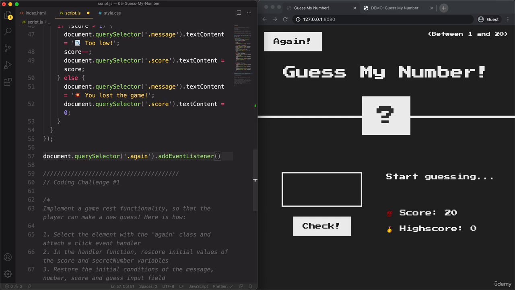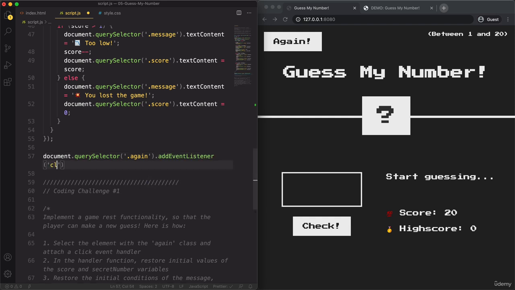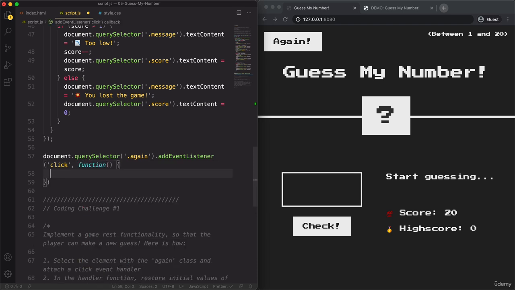And I'm just using autocomplete here because that's how developers do it. Then remember the name of the event is a click, and then we need to specify a function. So this is our handler function, right? And by the way, we also say that this is an anonymous function because it doesn't have a name. So remember how I said before that usually we assign these function expressions to a variable, right? And then the function gets a name. But in this case, well, there is really no name for this function. We didn't call it anything, right? And so it's just an anonymous handler function.